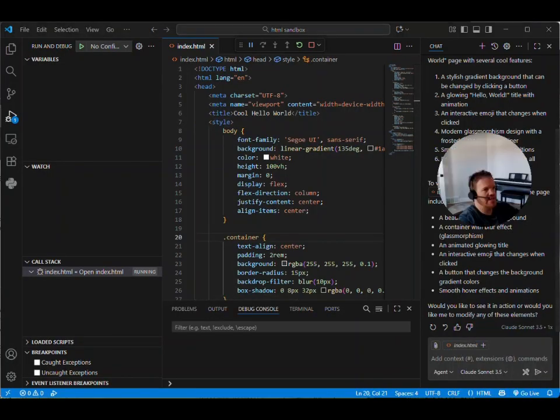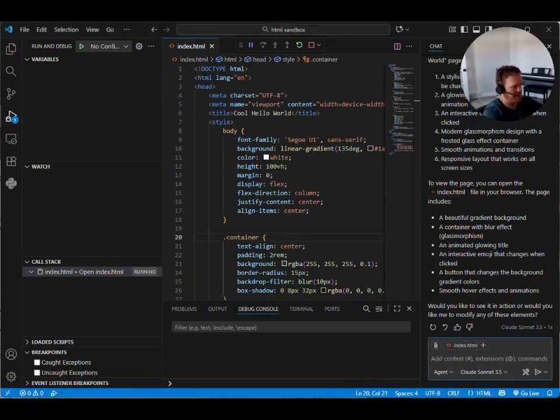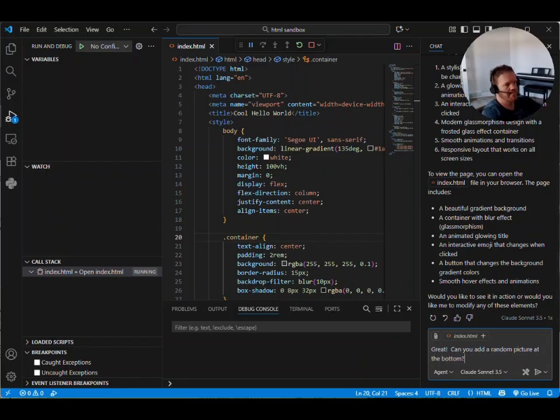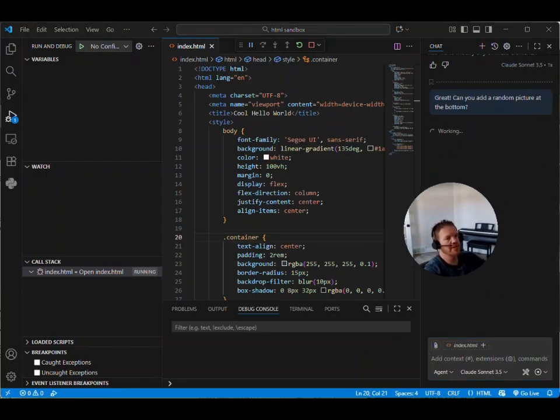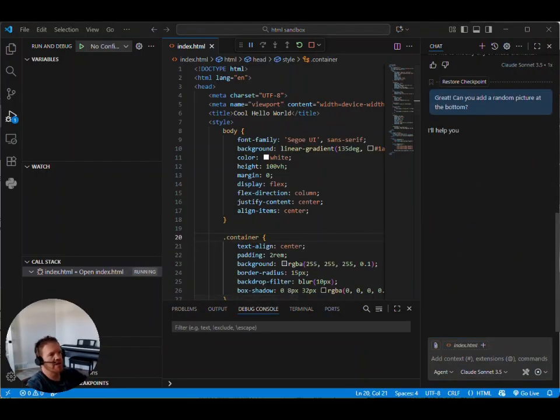And let's see if we could change it. Can you add, let's add a picture. Sometimes it'll introduce a bug, and we'll get into bugs in future classes.